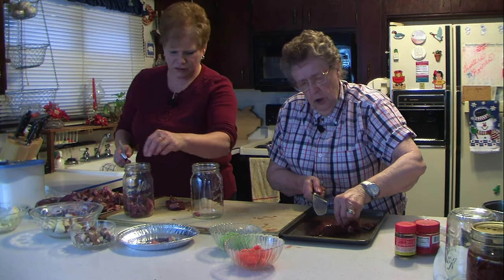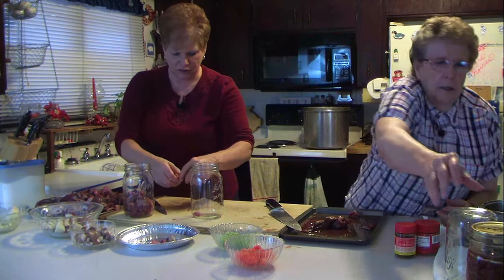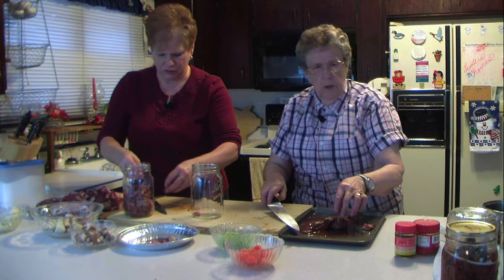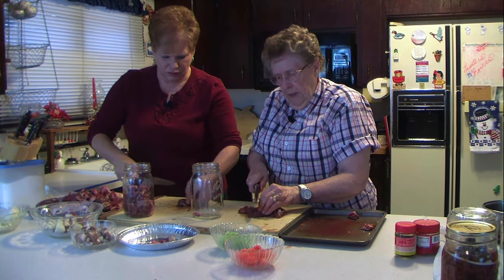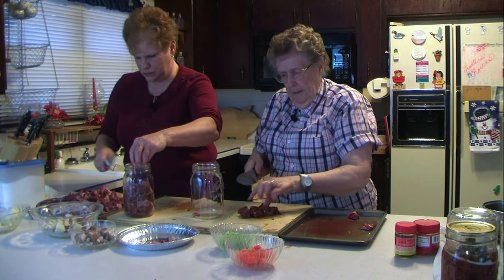If you leave too much fat on the venison, it's going to come to the top of the jar just like this did, but more. And when you open the jar, you can cut or take all of that out of there if you don't want to cook with it. I don't like cooking with it, so I just take it out of the jar when I open it.